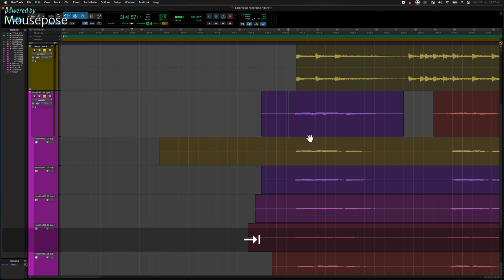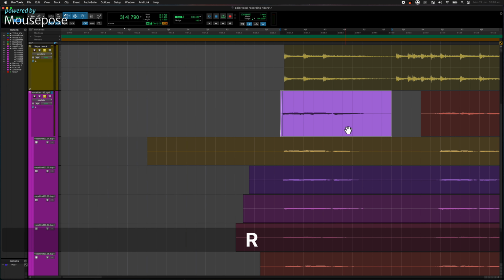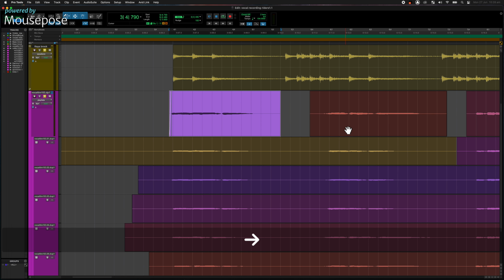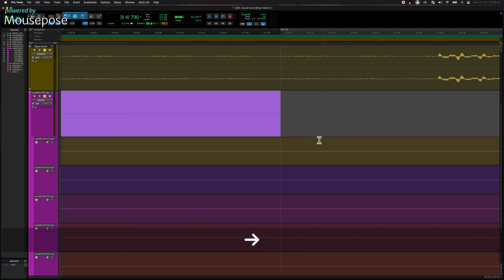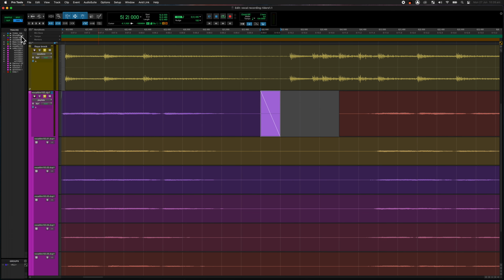You can see there, and maybe just come back a little and trim to there. We can zoom in using R and T because keyboard focus is up here, and then I could grab a little fade in, zoom out. If we have the selection, we can go right to left with our arrow keys, as you can see, zoom in a little, hard right, come back out, and what do we want? Maybe we want... I'm in grid mode, so you can see that my grid is going to lock my fade to the next subdivision.